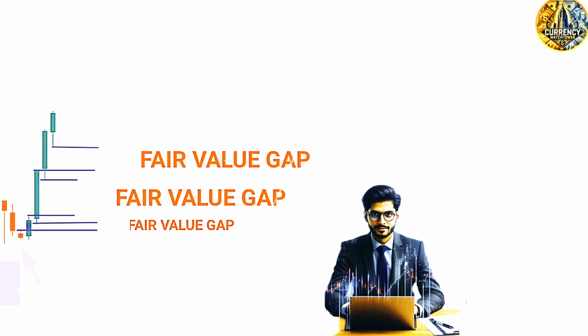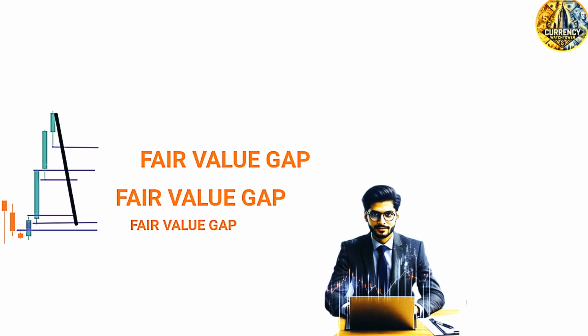That means that in a trending market, when you first mark the high of the last red candle and the low of the third candle, the gap that is created will be our fair value gap. Similarly, to find the second fair value gap, you have to mark the high of the next candle. After that, do nothing with the second candle and mark the low of the third one. The gap that is created is the fair value gap. In this chart, we can see 3 fair value gaps.